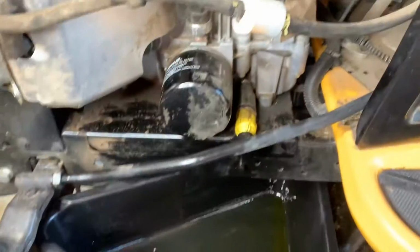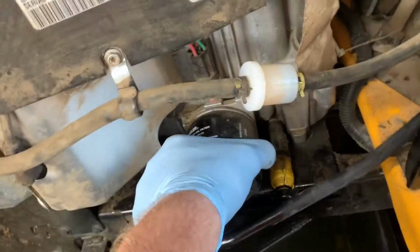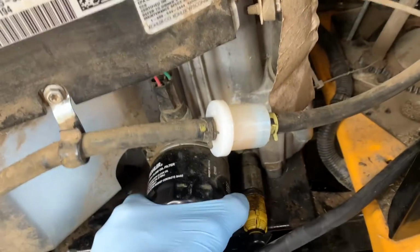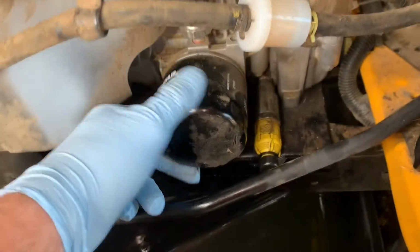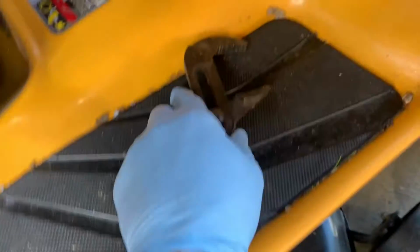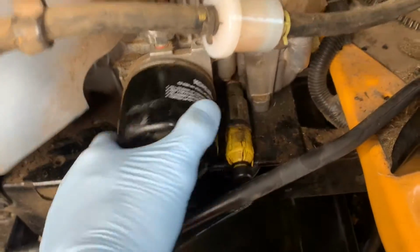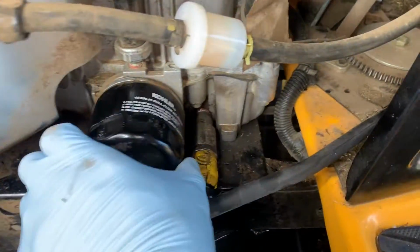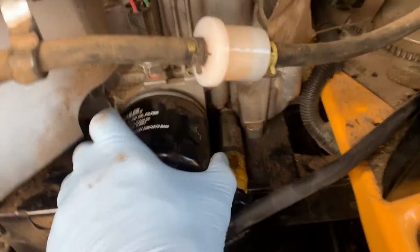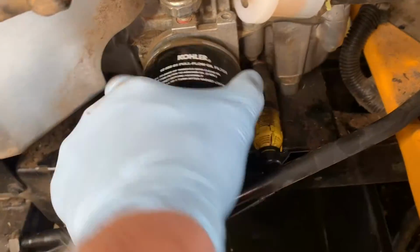All right, you guys, so I drained that oil. Sorry, got the pressure washer going in the background, the electric one. Oh man, I think I'm gonna need either two hands or an oil wrench for that one. So I had to bust these babies out to loosen that up. Whew. So I anticipate some oil coming out of here. Usually it drains out quite a bit in the car. So hopefully we don't get too much.